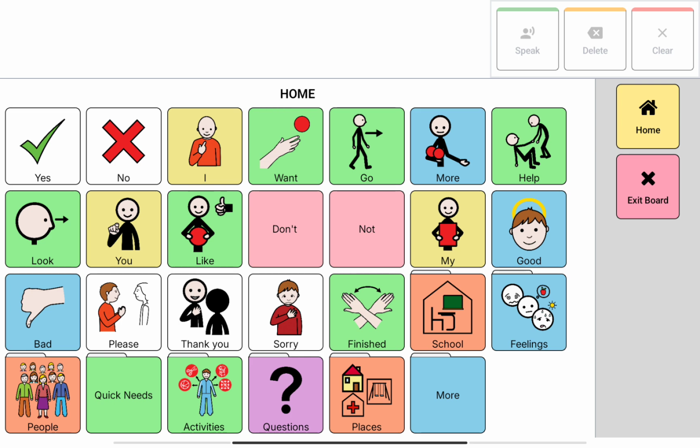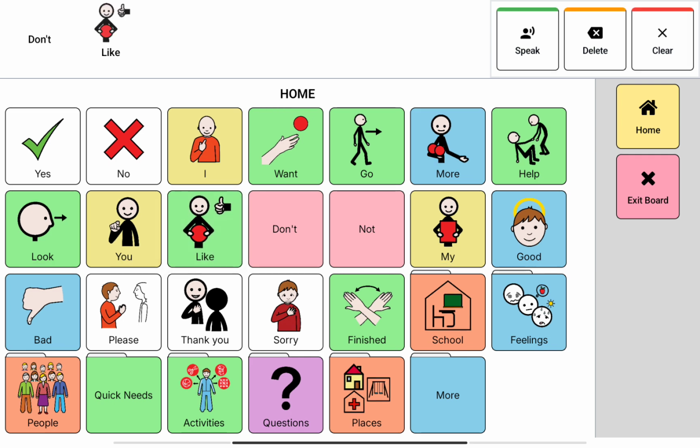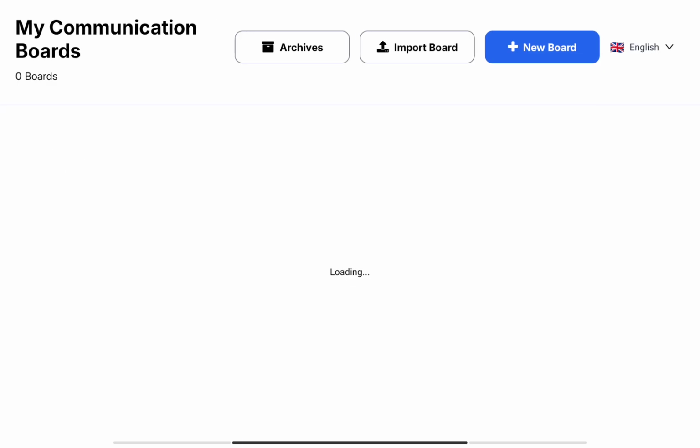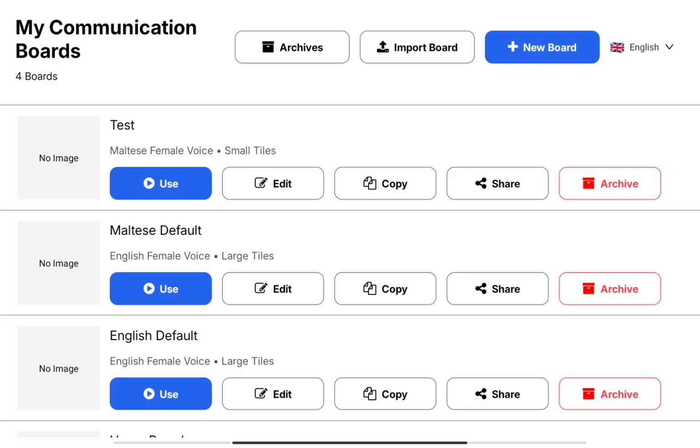So this is the screen that a user would use, someone with communication difficulties, when they want to speak. So let's say they want to express to the person next to them that they don't like what's happening. They can say, don't like. And from there, they can speak it again. Don't like. Or they could delete it, and let's say they don't want something. Want. Don't want. Or they can clear the whole sentence. So this is basically the extent of the usage screen. So you would just have all these items, and then when you want to speak, you would select the relevant vocabulary and speak it.